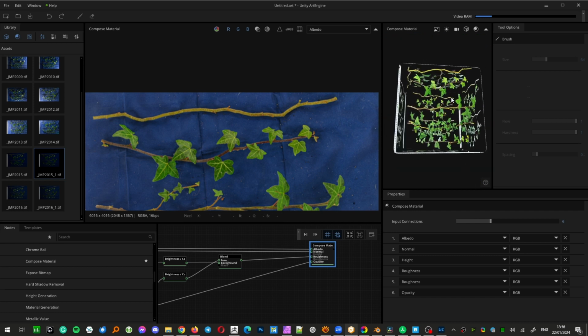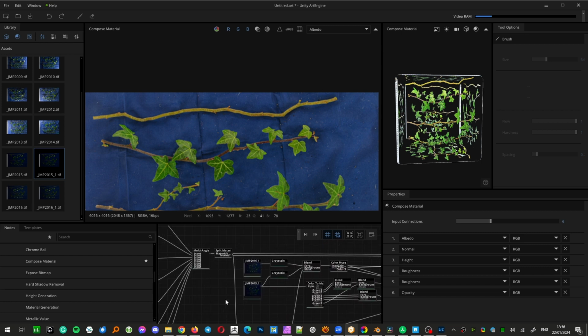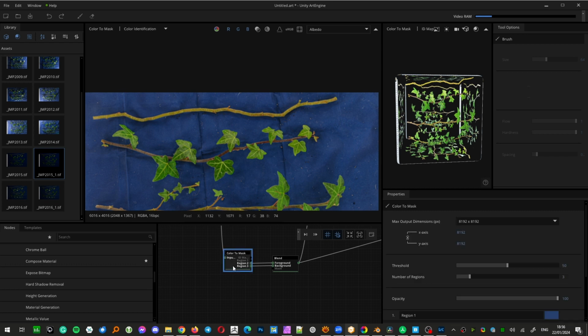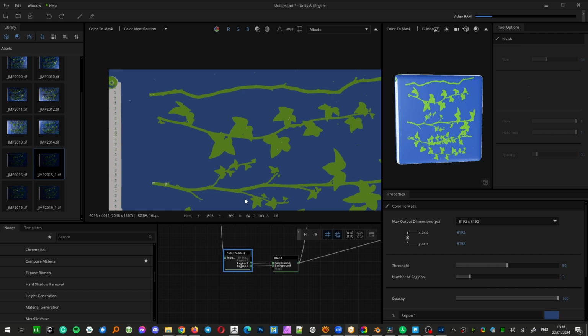Same stuff with the mask, but in that case I used an albedo map to extract values for the blue and for the greens with Color to Mask.